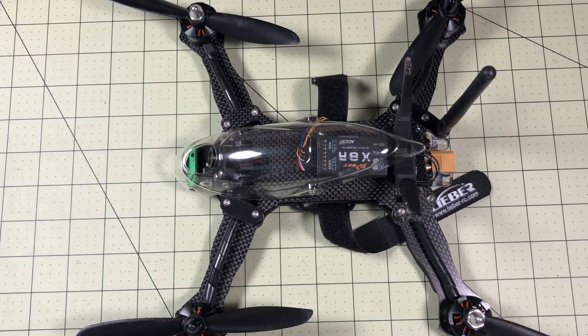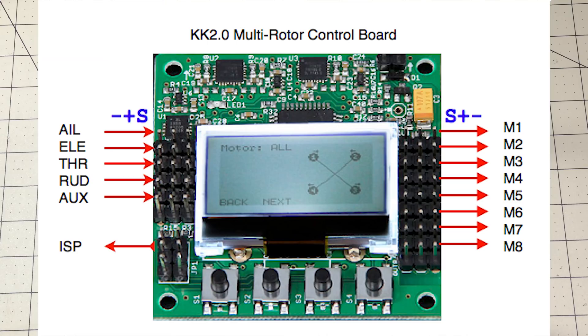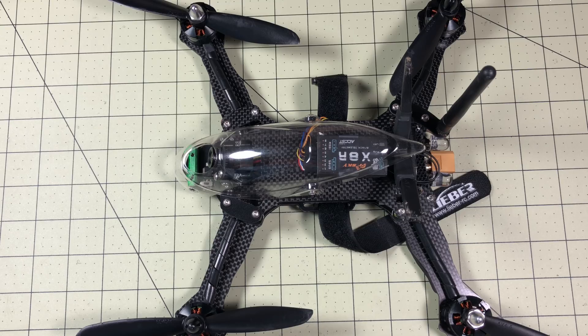Now I remember why it was so much harder to fly when I got started. Actually this flight controller is way better than the one I started with — I started with a KK2 and man, that was bad. This was actually okay. I mean I'm not going to recommend this to anyone, but hey, if you've got it or you want to prove that you old-timers complain about your old drones, I would have been fine with that.